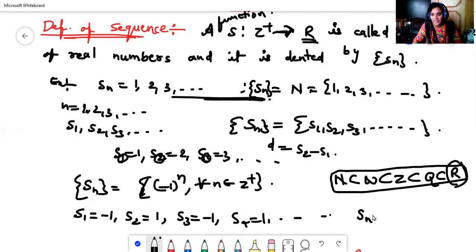We can take Sn is equal to 1 by x for x belongs to capital N or Z plus. Okay, that is the relation. Or if it is Z, then we can take negative values or positive values. That depends on the definition of the sequence only. But the definition of the sequence is a mapping from Z plus to capital R.